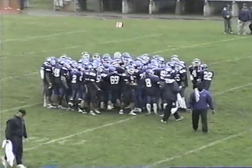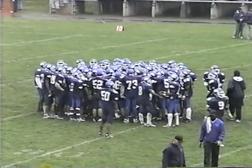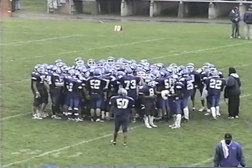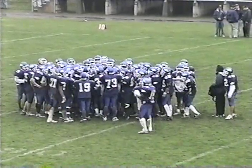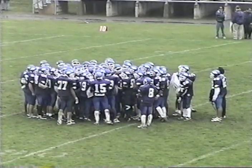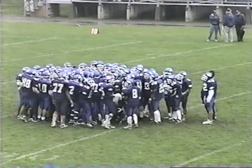Greg, we talked a bit at the top of the game about that league title, and just to reiterate, Norristown has already earned a share of the divisional title. If the Colonials can win this game, there will be a 3-way tie between Plymouth-Whitemarsh, Penn Ridge, and Norristown. So the Eagles have already earned a share, but they certainly want to win it outright, and the Colonials certainly would like to take home a portion of that divisional title.